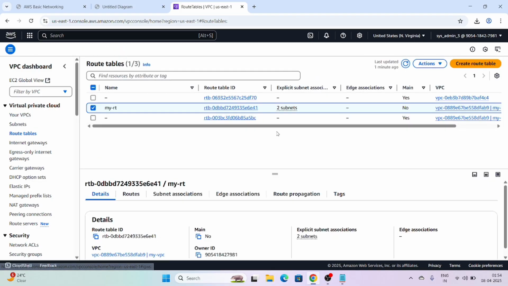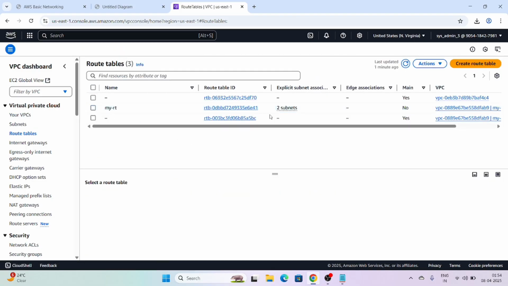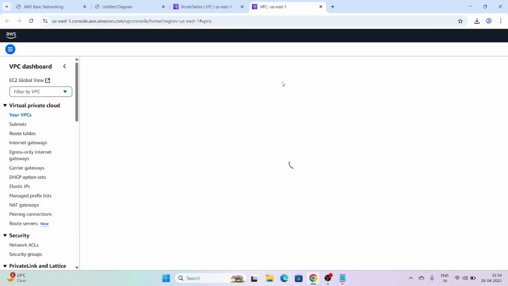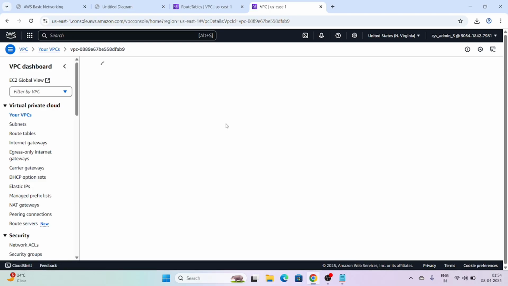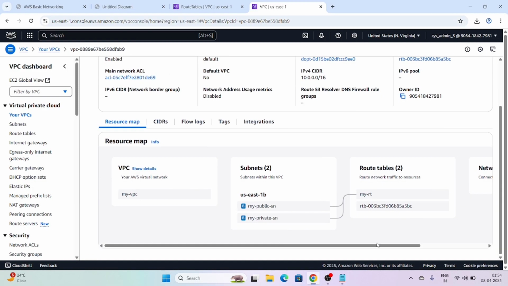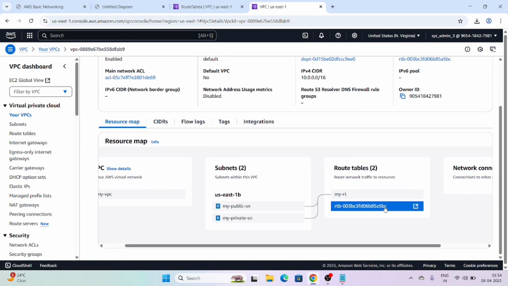So just go to the route tables, then what you can do is open your VPCs in another tab, and then just visit the VPC. Then just see what the code is here. It ends with A5BC.